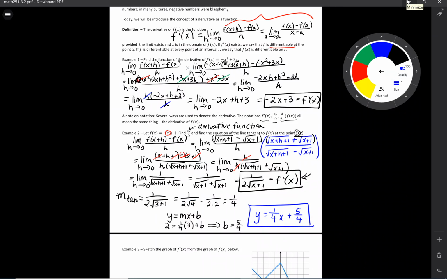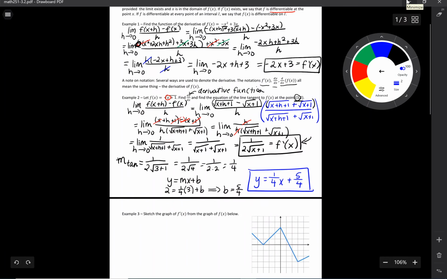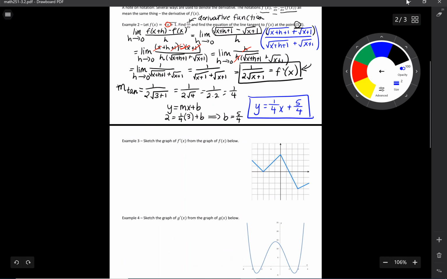All right. So in the next example, we are going to use the concept of a derivative to sketch the graph of f prime of x from the graph of f with this as f. So remember, f prime of x represents the slope of f of x. So I want to graph the slope of this function here. Sometimes, like in the next example, we won't be able to tell the exact slope and we'll just have to estimate it. But here we can calculate the slope pretty easily.